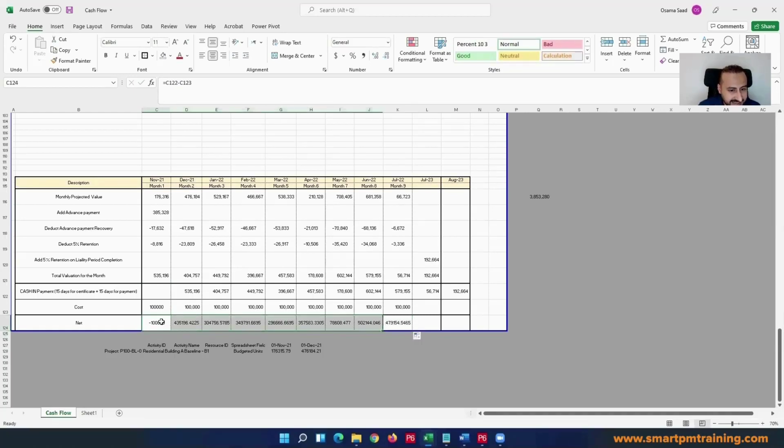Okay, so it's not actually negative. You worry about negative values here because it means that there is an overdraft, but here it's not actually a negative value, because the payment application, the advance payment, you typically receive before the project start. It's actually one of the conditions before the project start is to receive the advance payment.